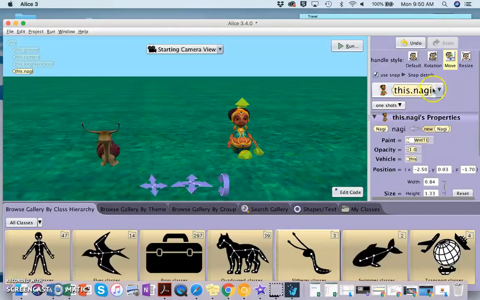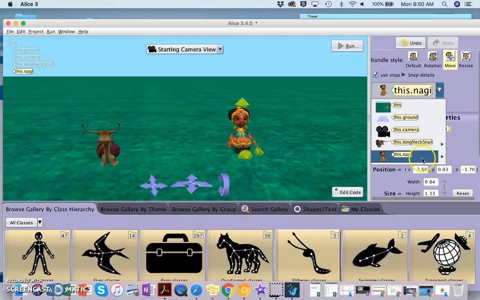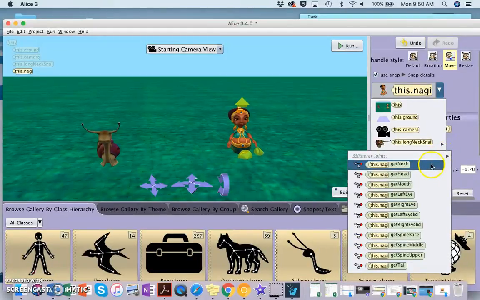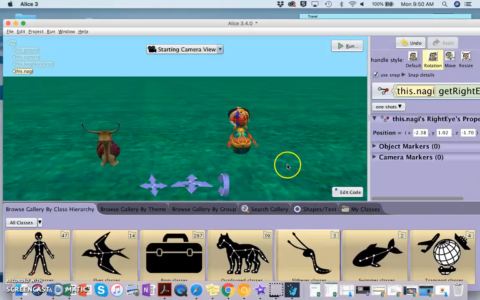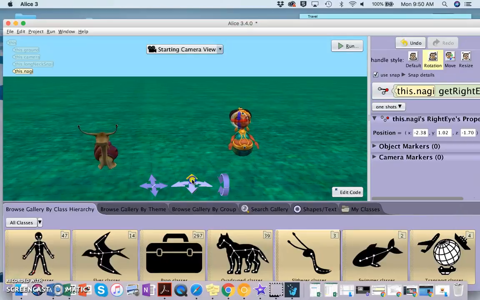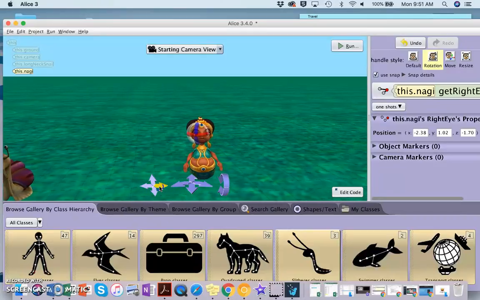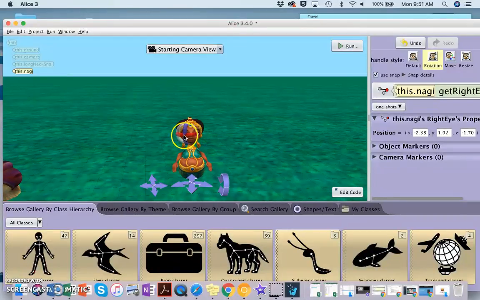If I click on Najee and go down to her object here, I can get real specific. For example, neck, head, mouth, left eye, right eye. I'm going to start with her right eye, and I'm going to zoom in a little. I want her to look to her left. So I've got hold of her eye, and now I can just manipulate that eye left and forward.